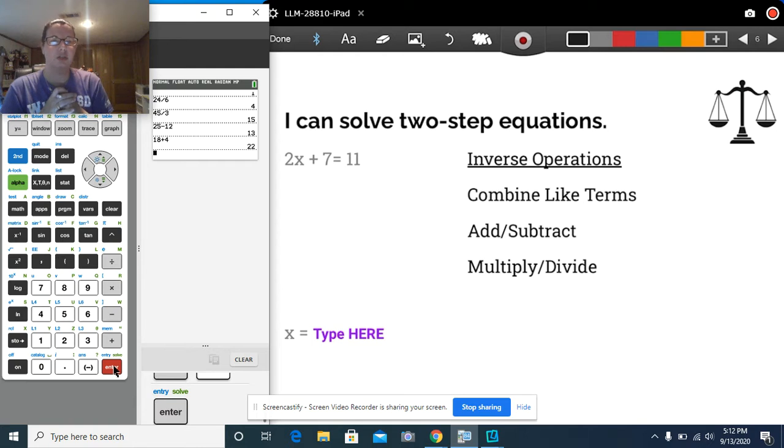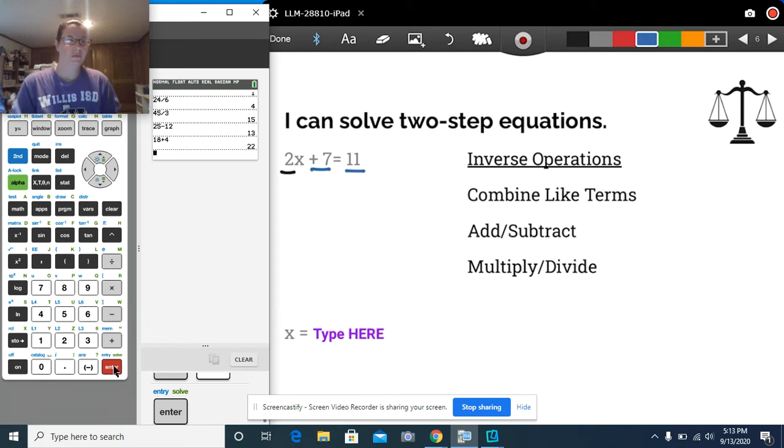So we're going to use this equation, 2x plus 7 is equal to 11. Now, this time, I don't just have my coefficient in front of my x. I also have something that's called a constant. And my constant is just this number here that is something that is not associated with your variable. And I have a constant on this side. And before I can divide, I'm going to have to combine the like terms.